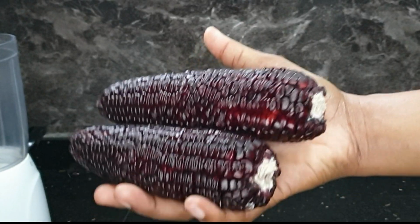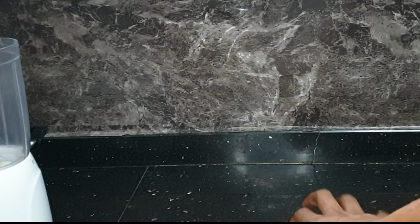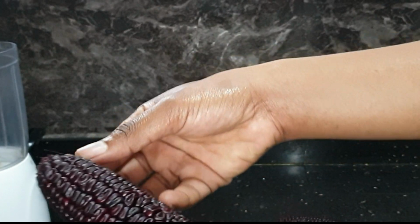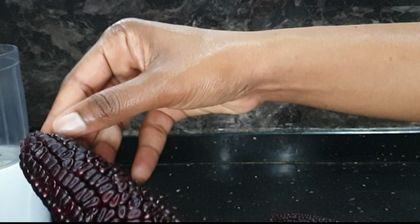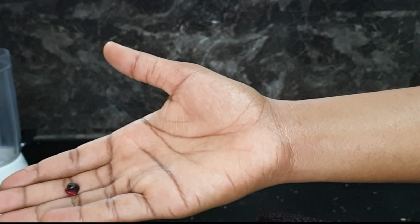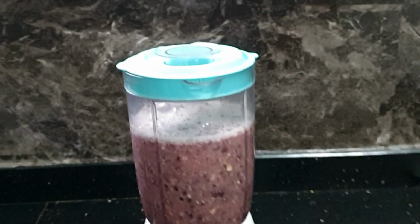So guys, here I have my corn, my purple corn. To me it's just like the regular yellow corn that I'm used to. These are just purple and this is dry, so I'll be removing the corn from the cob. Then I'll be just washing this and adding it to my blender with some cinnamon powder and some water.